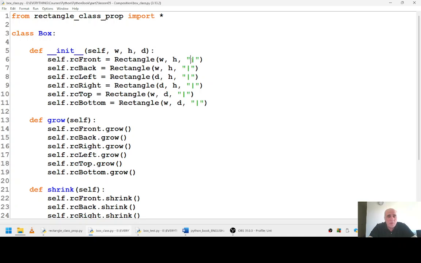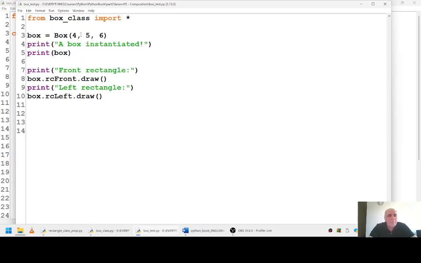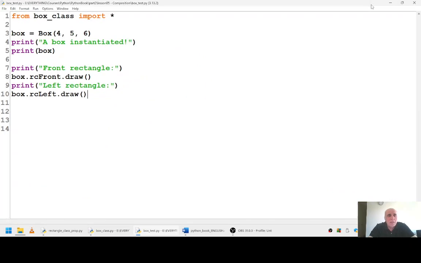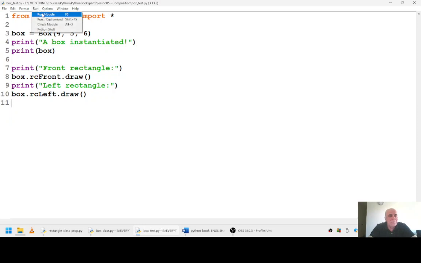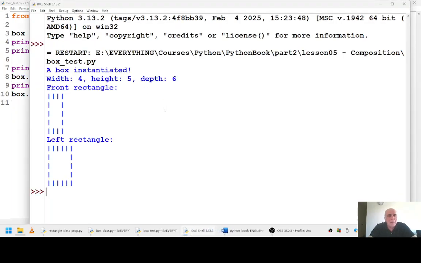Sometimes we call this symbol pipe. Okay, let's do it. Let's test. Let's delete extra lines. And you see everything is working smoothly.